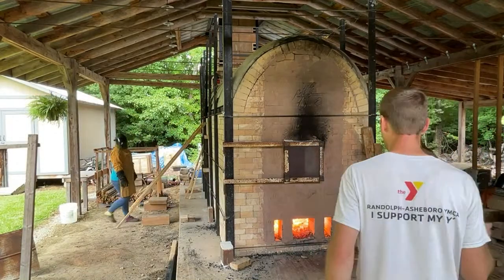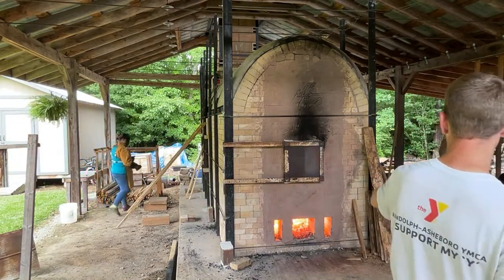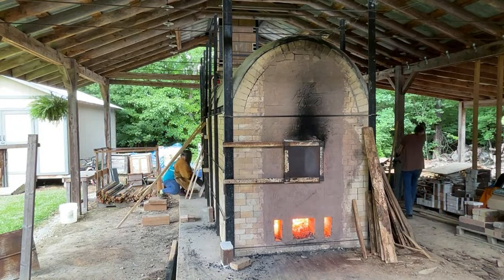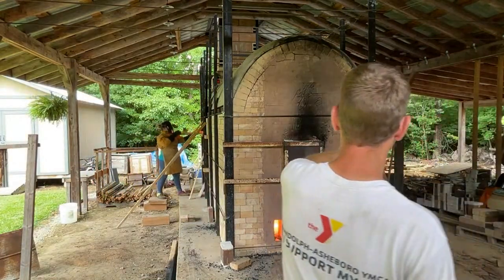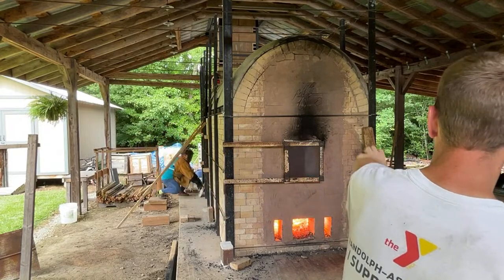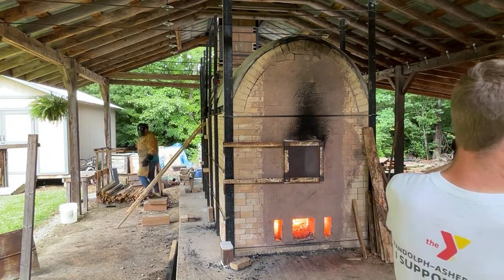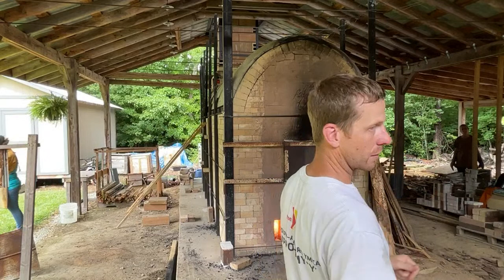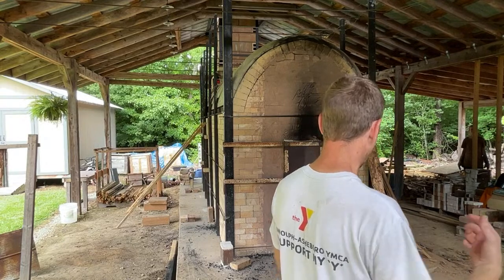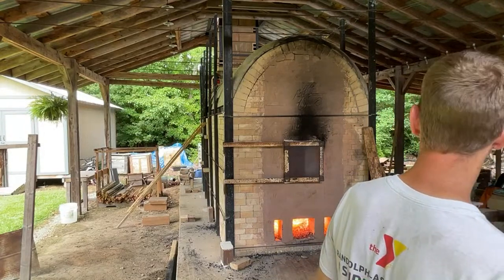Jimmy, we'll have you bring that sheet metal up and lay it against the bottom of the door to block those. Not right now, but when you get ready to install, we're all going to work at one time. Jimmy, you can open the door and then put that sheet metal in front of there. And then Aaron's going to come in with that shield and put it over the front, because that shield covers the opening other than about 4 or 5 inches at the bottom. Then Andrew and I will walk up with this and blow the salt in. When we're done, we'll back up, and then you can do a stoke in the front. And then we'll move the sheet metal after you stoke.